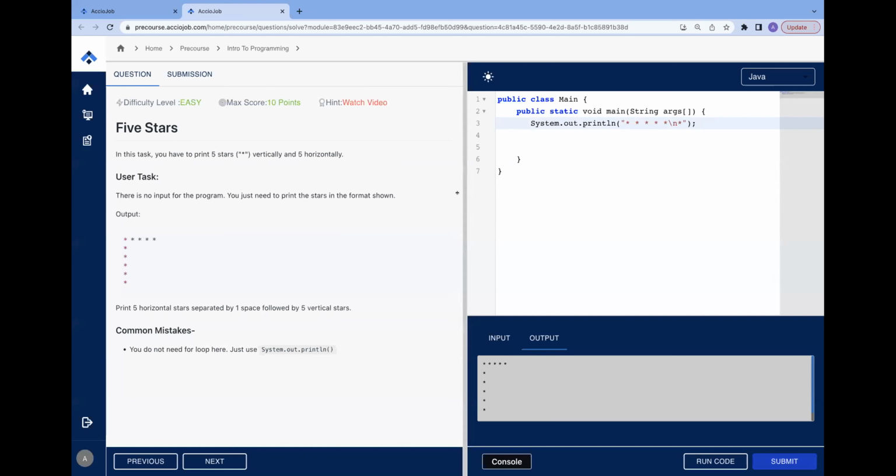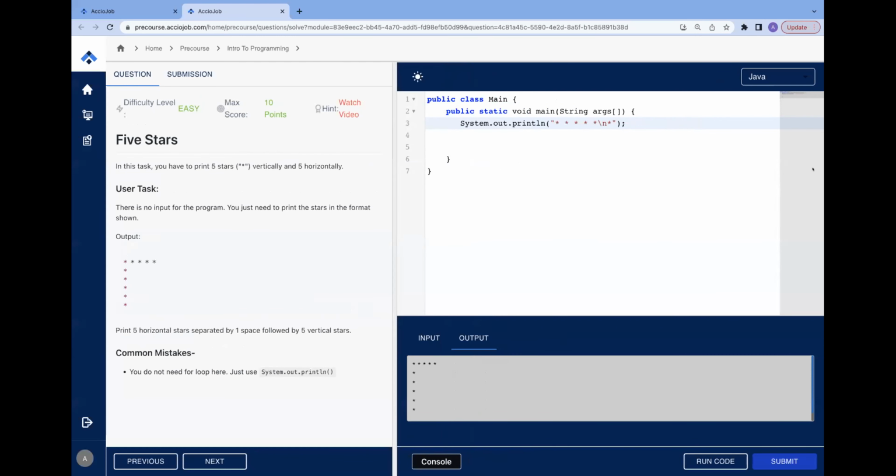Now 1 star is added, again a backslash n and next star. Again a backslash n, and again a star. See, a for loop is not required because the number of stars in horizontal and vertical is fixed right now. So you don't need a for loop. And you haven't been taught it yet, so we won't be using it.